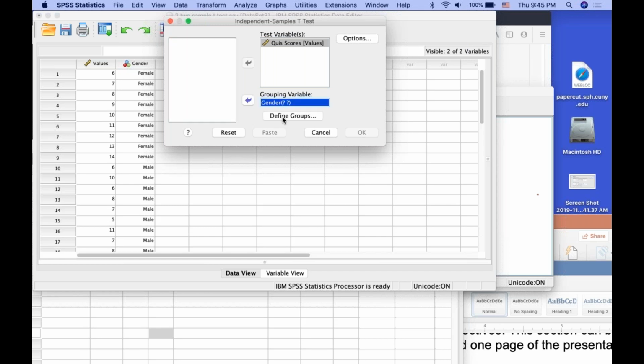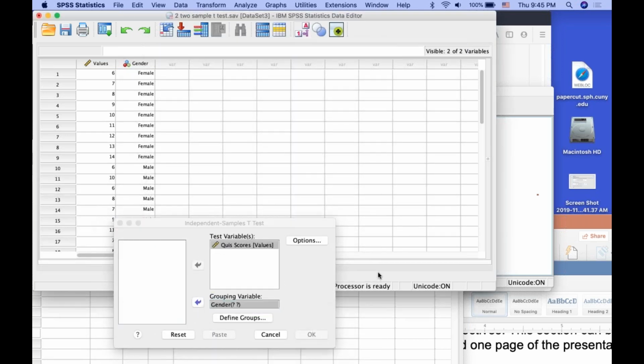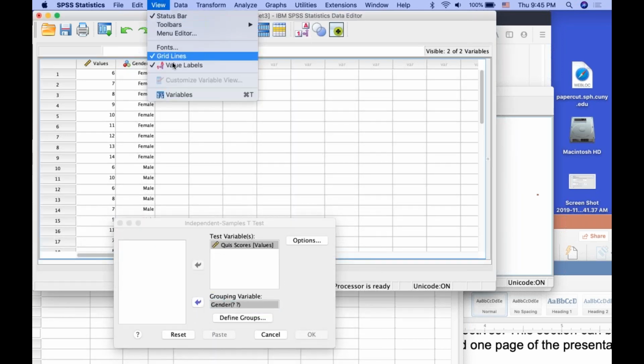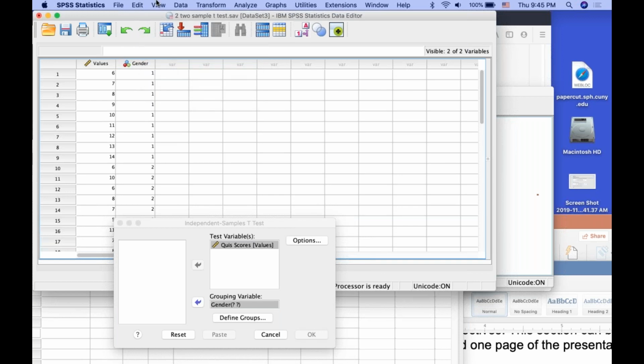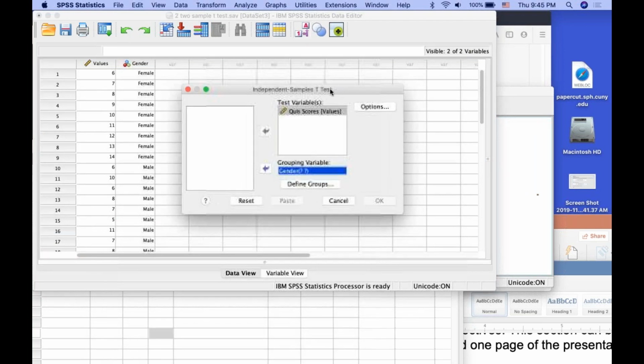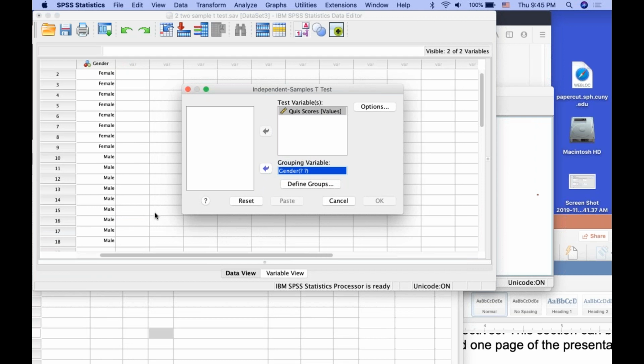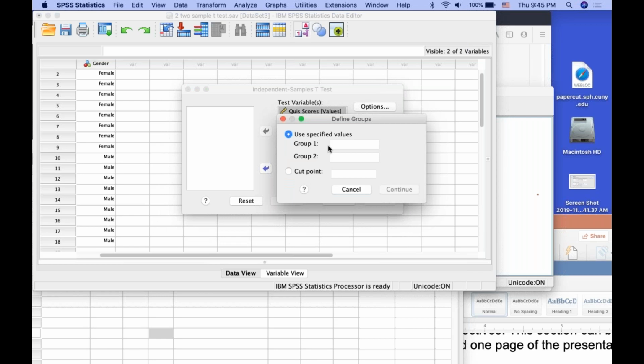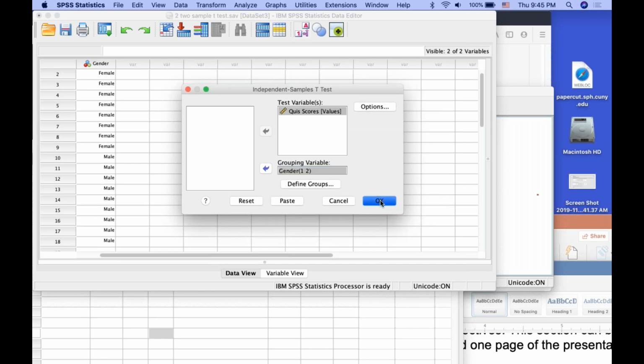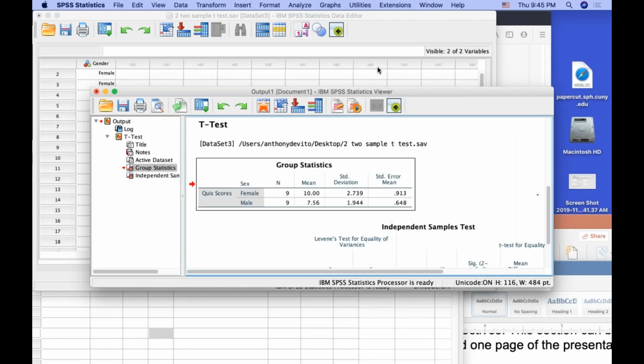Okay, now the grouping variable. Now I have to tell it what those 2 numbers mean. Remember the coding? Okay, I forgot already. It is 1 and 2. What's that? The coding is smoker? Oh no, I'm talking male and female, a different data set. Is that too small to see? No, it's fine. Okay, so I'm going to define the gender as 1 and 2 for male and female. Continue and say okay. So it does a t-test for me.